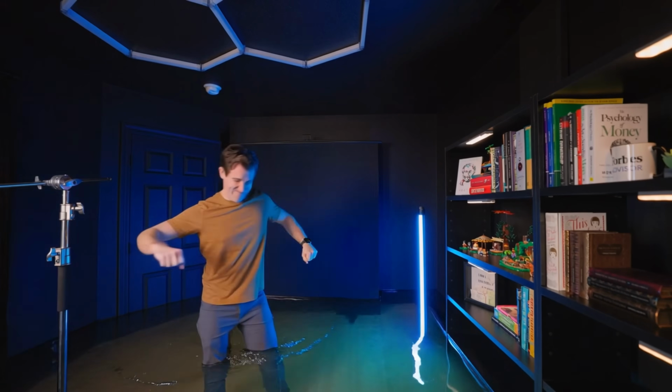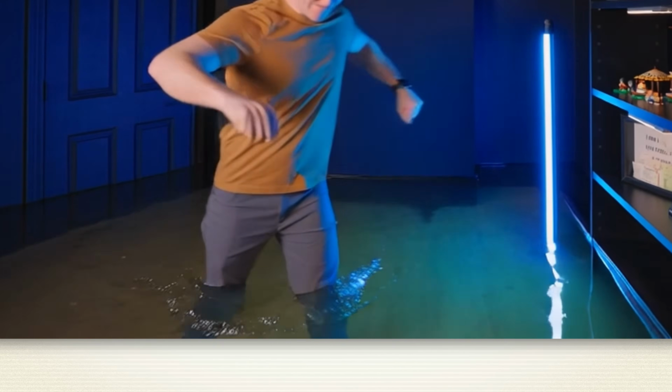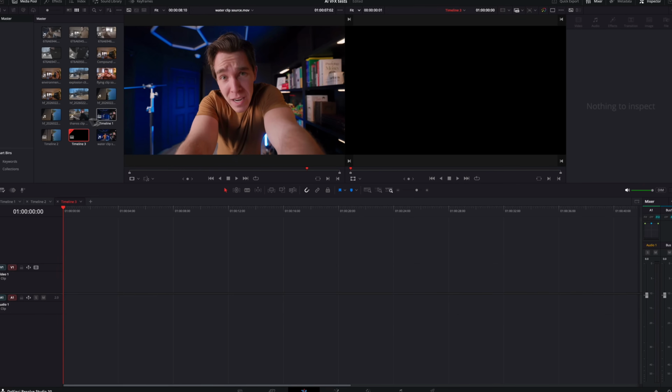Out of all the AI effects, this one is actually the most impressive to me, because fluid physics is one of those things that even the best CGI programs have a lot of trouble replicating, and this just got it in the first try. We're not done with this shot yet though. Video to image models look impressive, but they're still not very good at creating sound effects for the videos. So to finish the shot, open up your editing software.